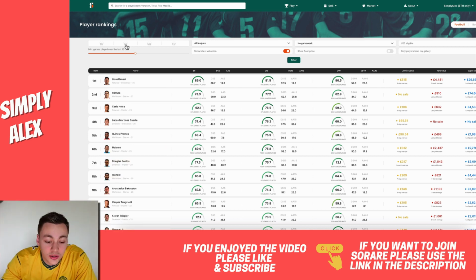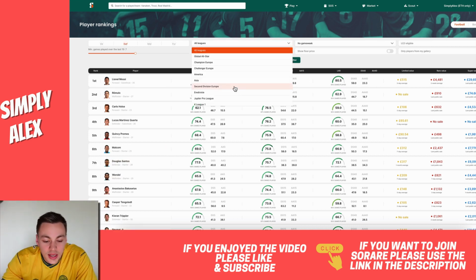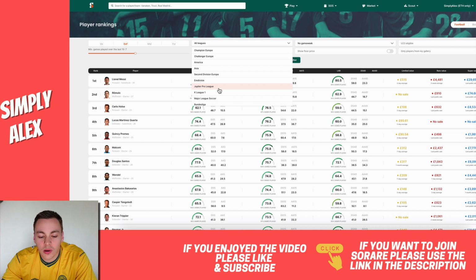What I would do then is go to the Defender tab and look at all leagues. If you think of a league that's probably not going to be too popular, something like the Pro League or the K League, not got too many eyes on it, but you can get involved for a cheap amount. Just make sure they've got a game because, for example, the K League isn't on at the moment.